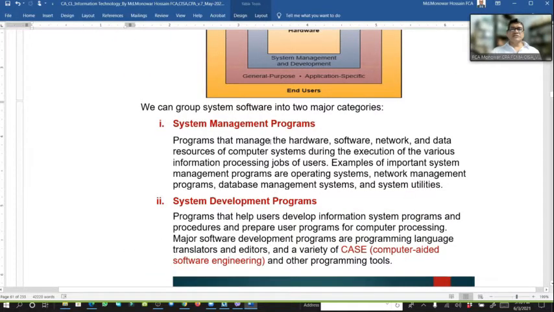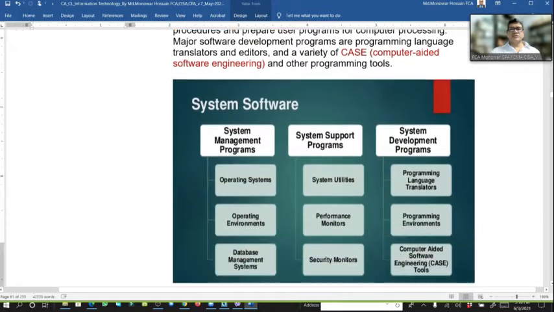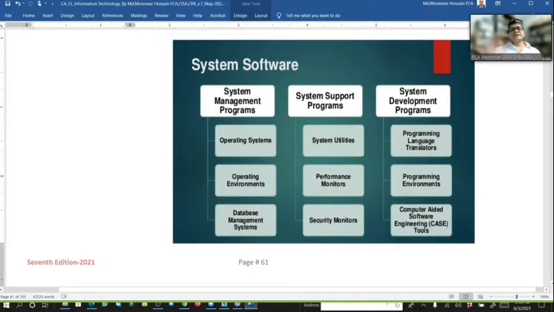It is also described there. System software includes system management programs: operating system, operating environment, database management system, system support programs, system utilities, performance monitor, security monitor, and system development programs, program language translator, etc.